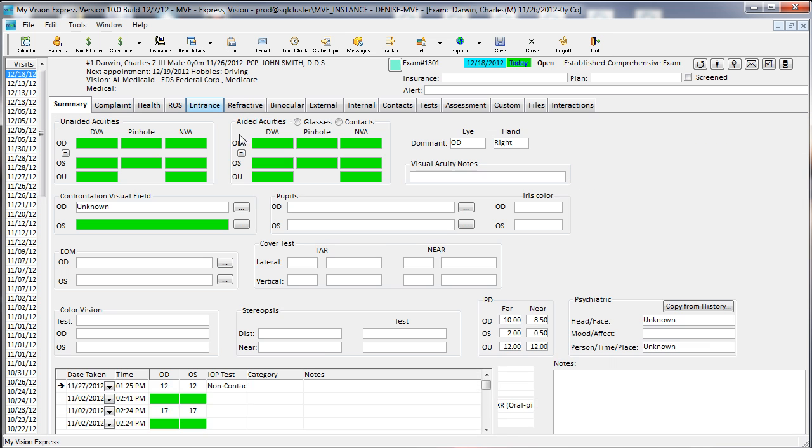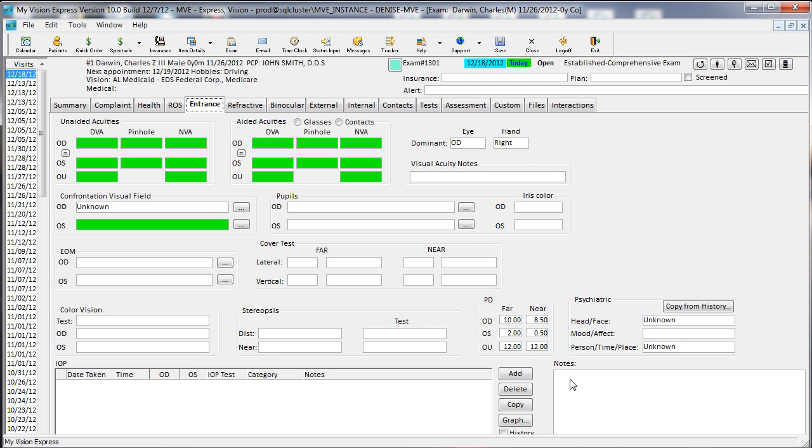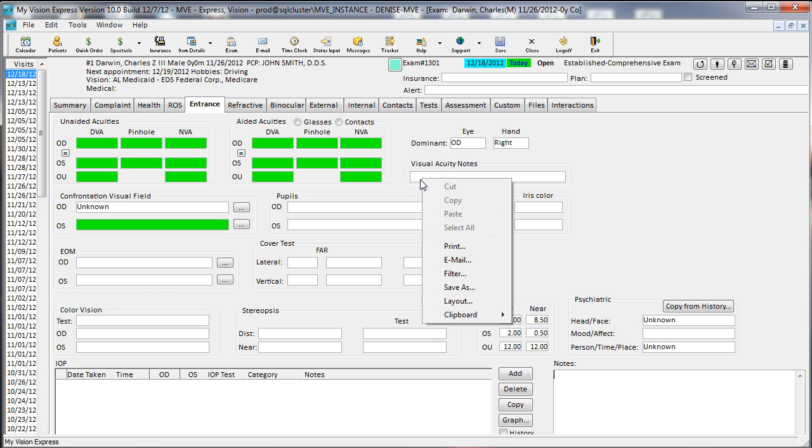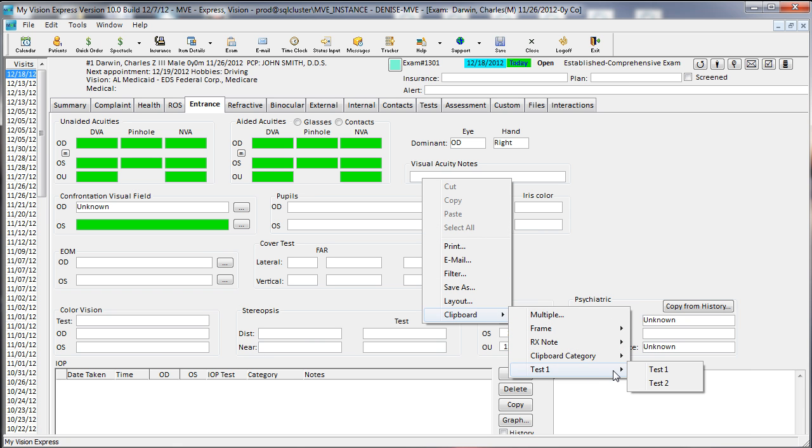I'm going to open up an exam just to show you exactly where these clipboard categories appear. I'm going to go to the Entrance tab, right-click, and you'll see my clipboard and then the test that I did.